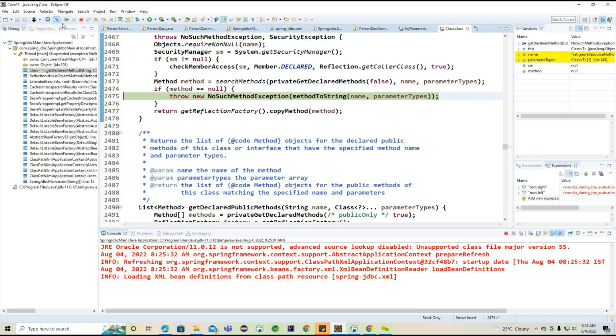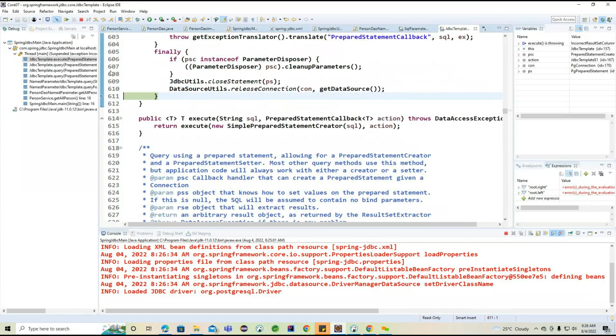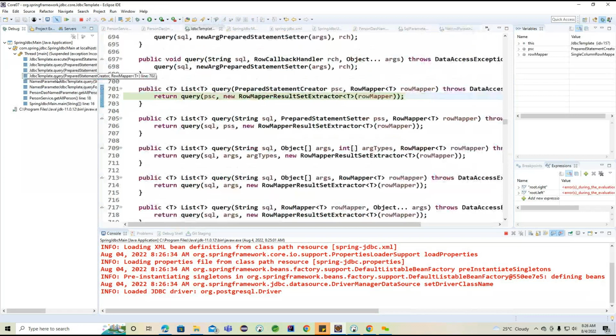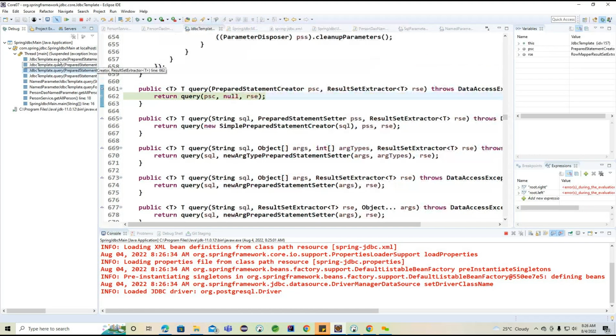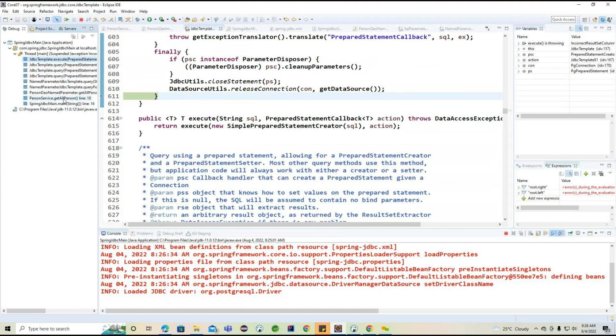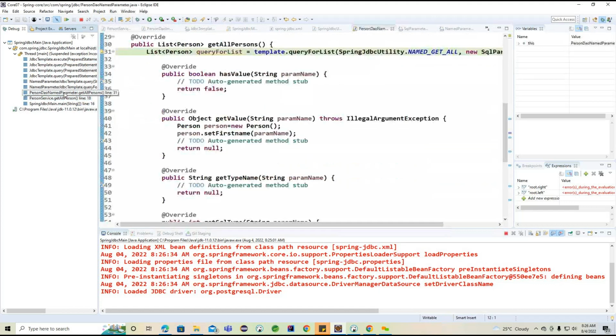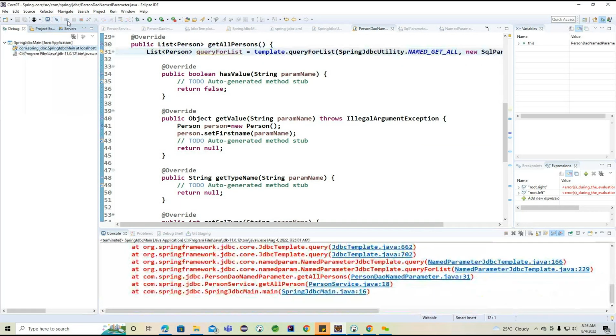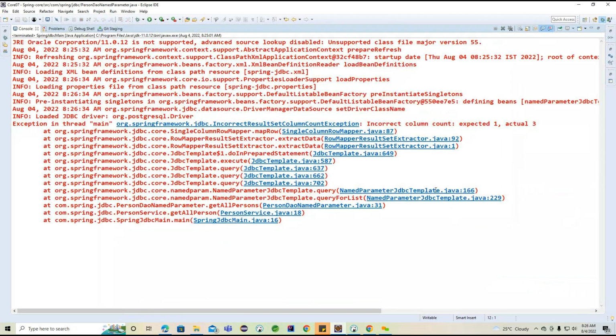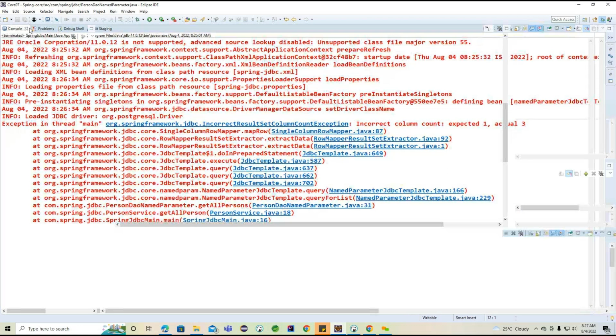Okay, so this is not the. Now it is calling. Okay, so the breakpoint finding is not handling it. It is throwing an exception: incorrect column, expected 1, but actually 3. So this is not suitable here. Whatever method we are implementing is not the correct method here.